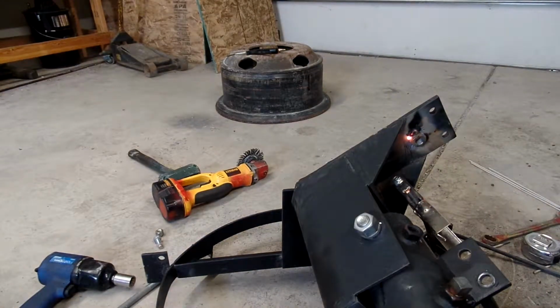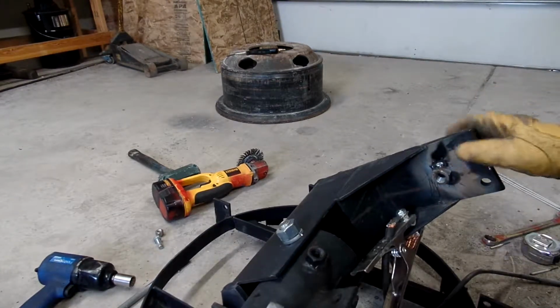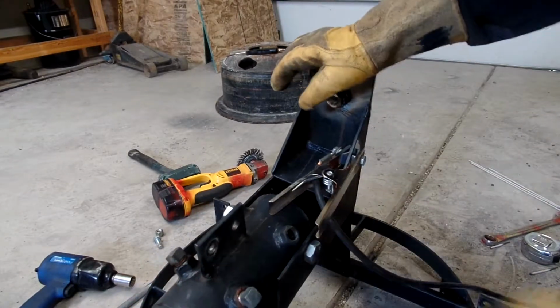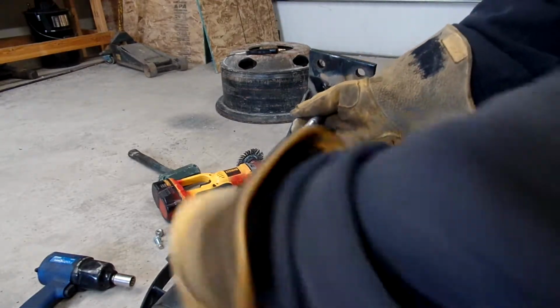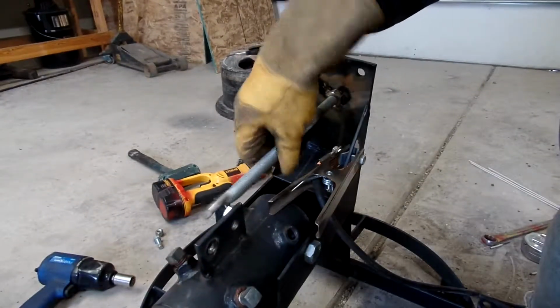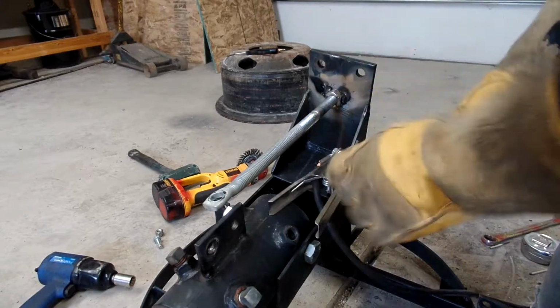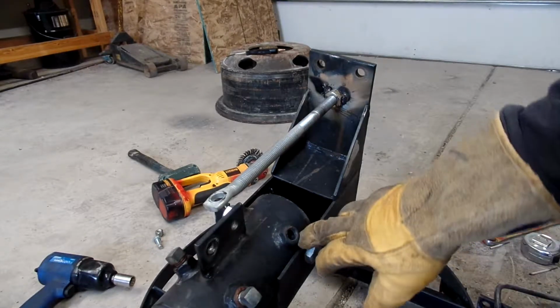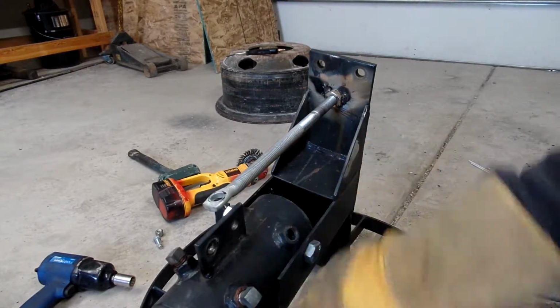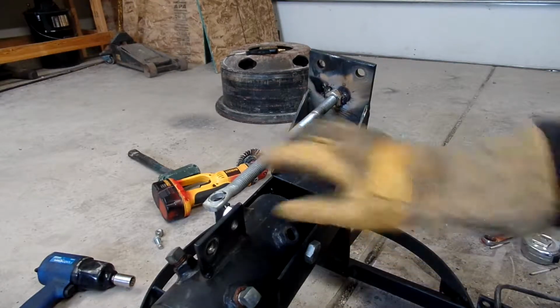Slid on me a little bit. That should be good enough. It's not going to take a whole bunch of torque. So we got to come in from this side. And I'll probably have to grind these weld nuts here down just a little bit on this side so that it'll clear this plate here when it comes straight up and down 90 to everything else.